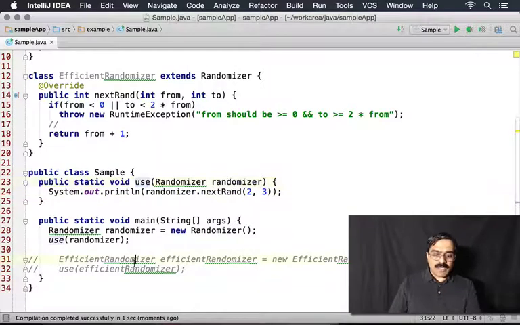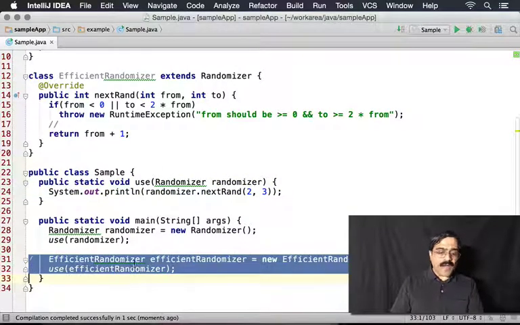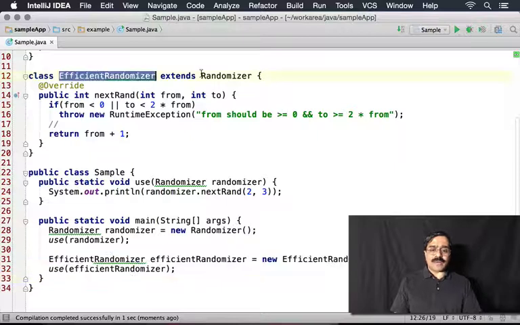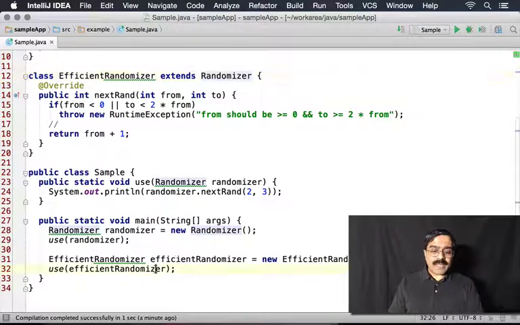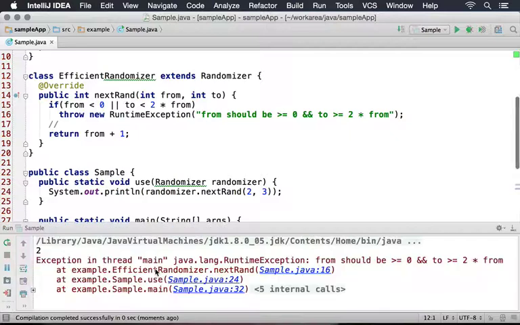Now I come along and I say, oh, look what I found. An efficient randomizer extends randomizer. So for all practical purposes, I should be able to send this. I send the efficient randomizer, and notice things go up in smoke. It failed at runtime even though the compiler didn't complain. And why didn't the compiler complain?